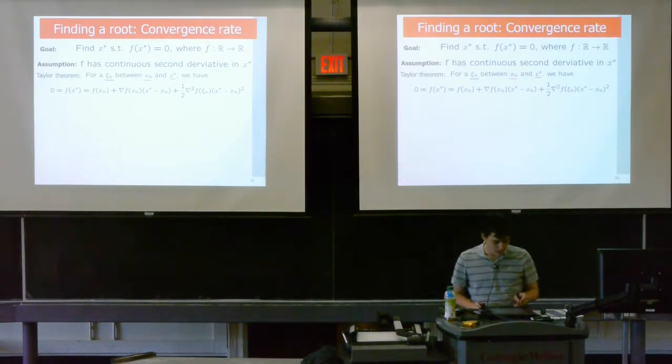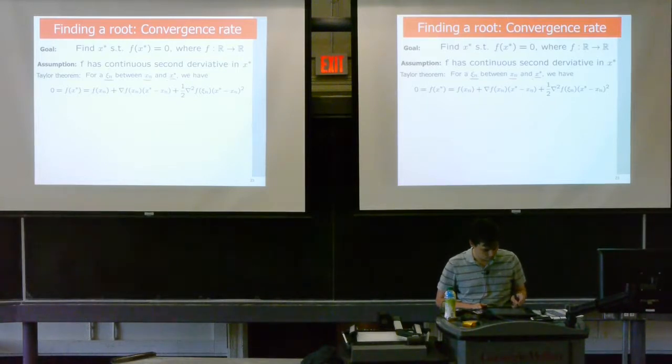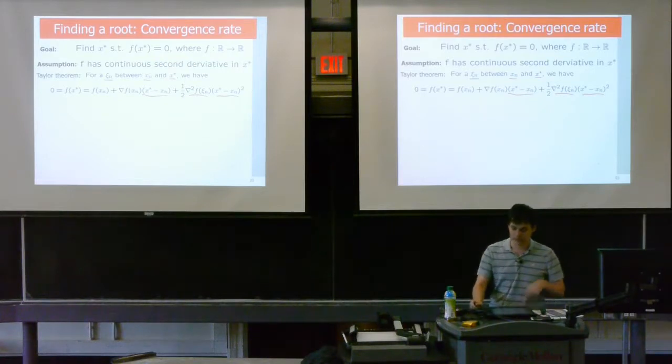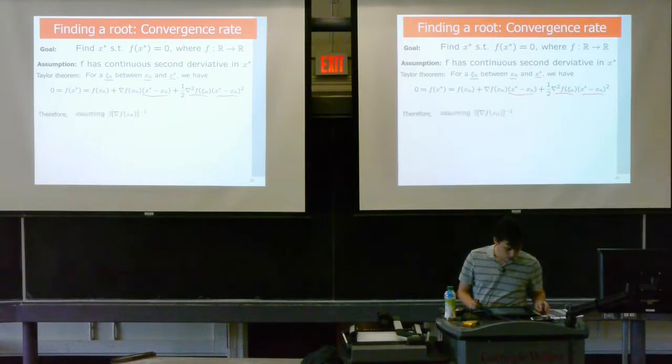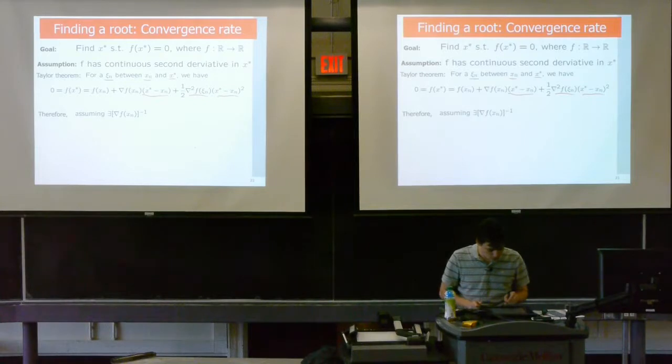Such that f of x star is f of xn plus the gradient of f of xn multiplied by this error term plus 1/2 the Hessian matrix multiplied by this squared error term, and we calculate the Hessian in this psi n point, right? You know this second order Taylor approximation. Okay, so let's assume that. So now it's just the one-dimensional case. So f maps real numbers to real numbers.